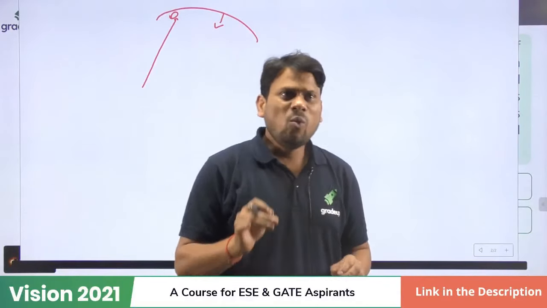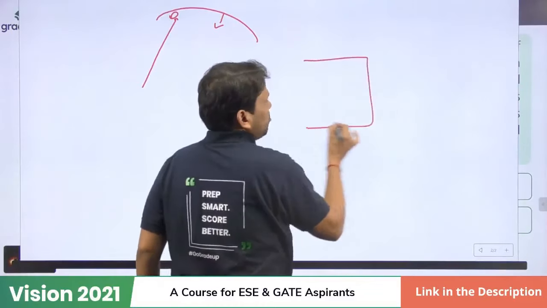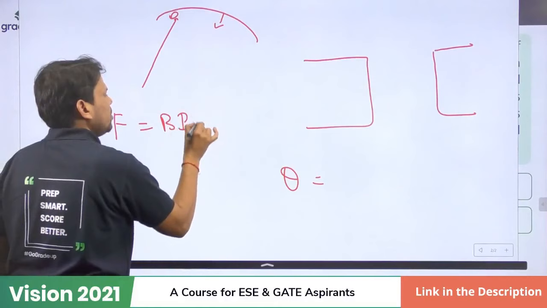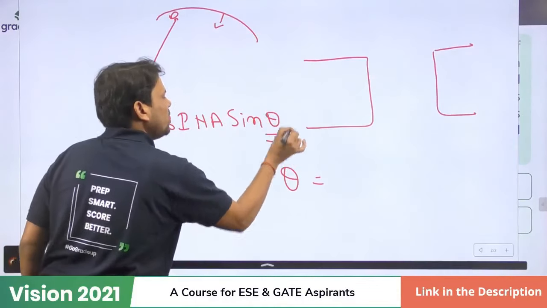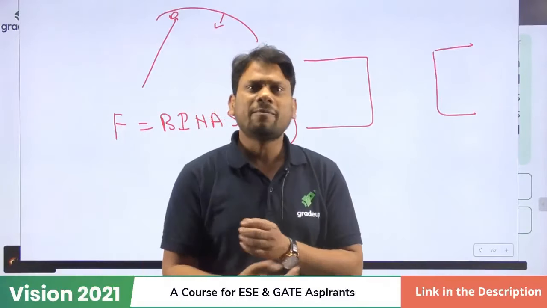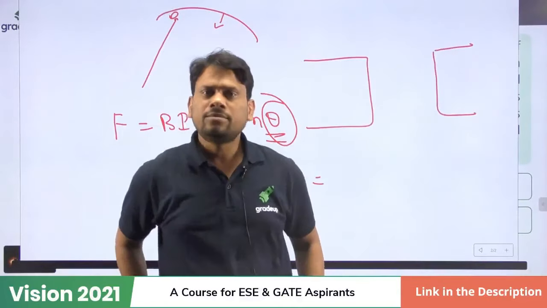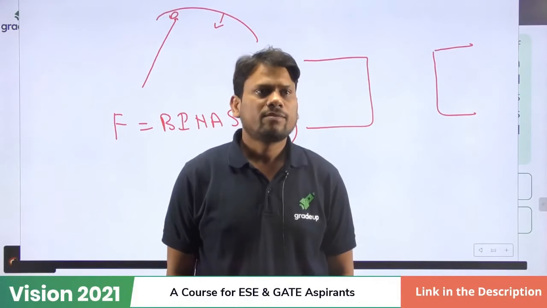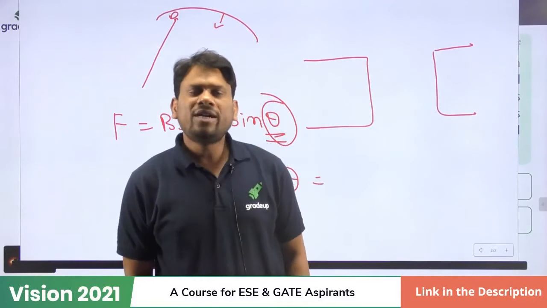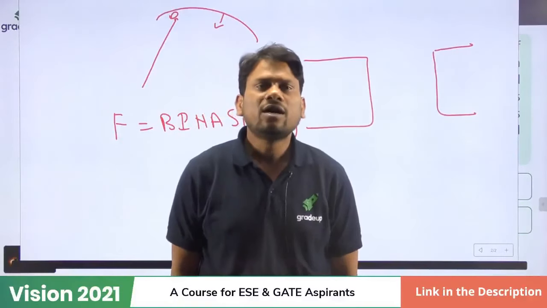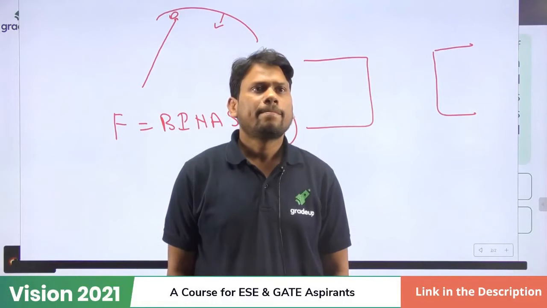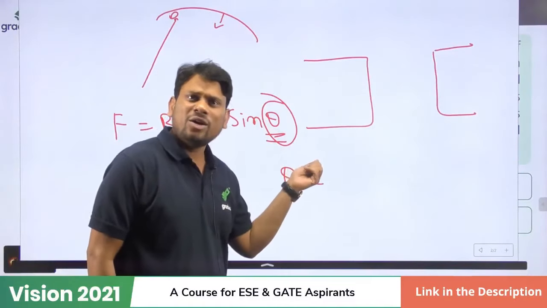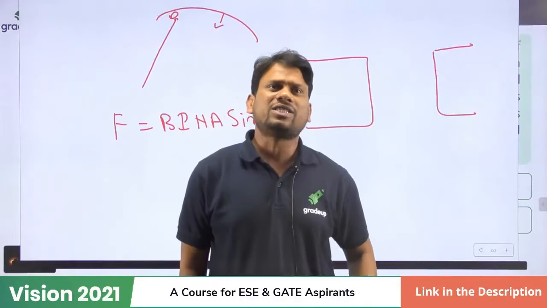Now my question is, what will be the angle theta that we use in force is equal to this one sin theta? What should be the value of theta in PMMC? Somebody tell me. Okay, wait a moment, I am not able to read your replies. So just think about this problem. F is equal to BINA into sin theta. What should be the value of theta for more or high accuracy? Somebody tell me.